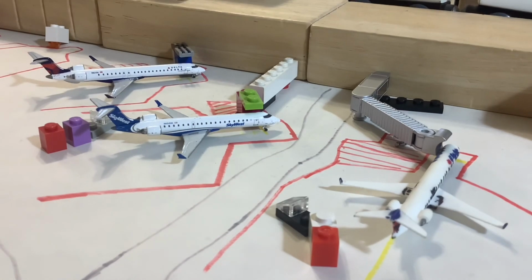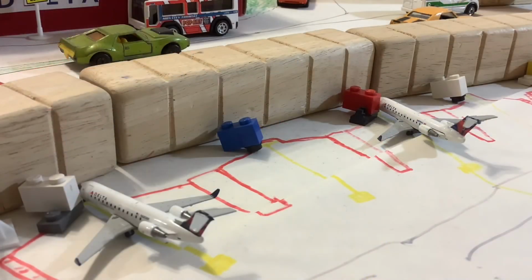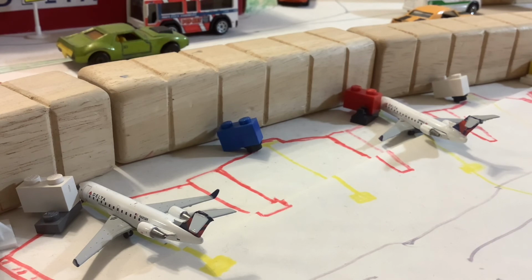And at the very top of your screen, top left there, we have the Delta Connection CRJ 900, the Gemini Jet version. This one is operated by SkyWest, came in from Bismarck, and will be heading out to Madison-Dane County. And then, of course, we'll finish it with the two CRJ 200s here. We'll begin on the right of your screen with the SkyWest operated CRJ 200. This one came in from Hibbing, and will be heading out to Iron Mountain. And then finally, on the left of your screen, we have the Endeavor operated Delta Connection CRJ 200. This one came in from Wausau, and it'll be heading out to Appleton.